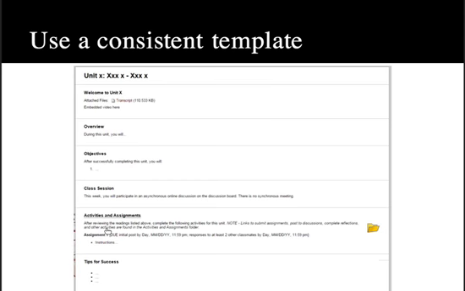Once they've gone through weeks like 1 and 2, they know that the activities for the week are in this activities and assignments area. They don't have to email me in order to ask where something is for the week. And that decreases the amount of time that I spend answering student email as well. So this one's a twofer. It actually helps you design the course and build the course quicker, and it saves you time later because students don't email you with as many questions.